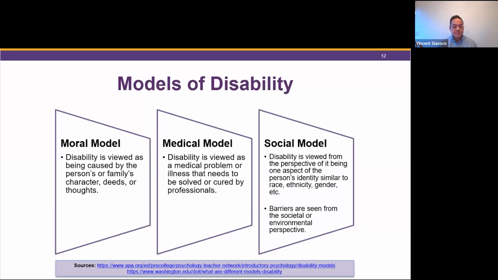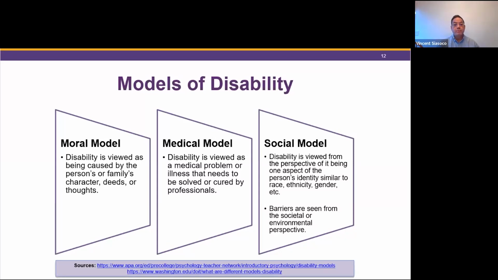How do those with disabilities take care of themselves or have others care for them? How do we as healthcare providers or family members take care of those with disabilities? Disabilities can be looked at through different multiple lenses. And there exist three different thoughts, three different models of disability: the moral model, the medical model, and the social model.